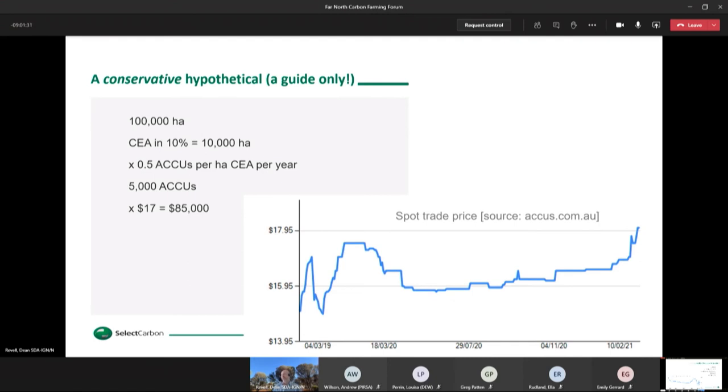And around carbon price, the graph that's showing there is the spot trade. You can look at this yourself on the website there, at acus.com.au. It's from OMF, it's a carbon trader. It's their data in Combank, I think. And it shows the last year, and there's been a spike in the recent month, and the price is hitting nearly $18, which is a high in the last 12 months. So there was a flat line during COVID, as a lot of the buyers of carbon credits were buckling down and trying to survive, and the demand flatlined. It didn't go away, but it is picking up again.